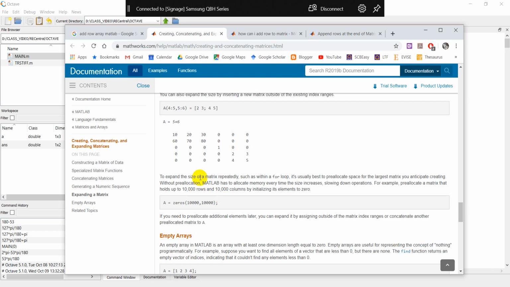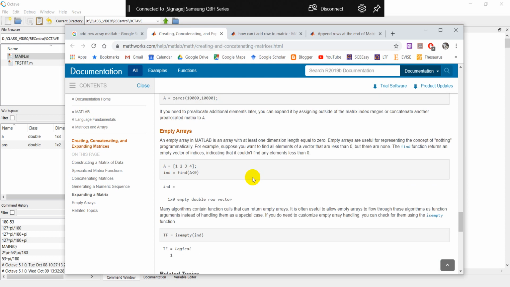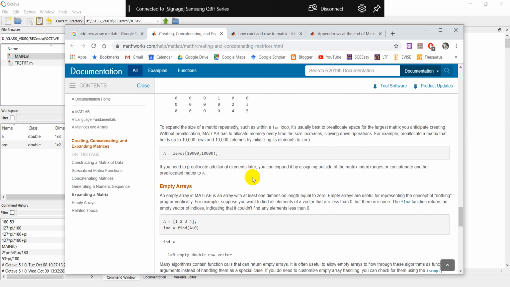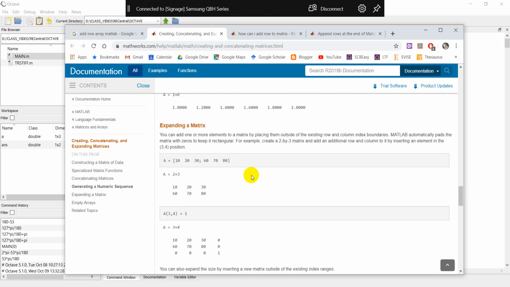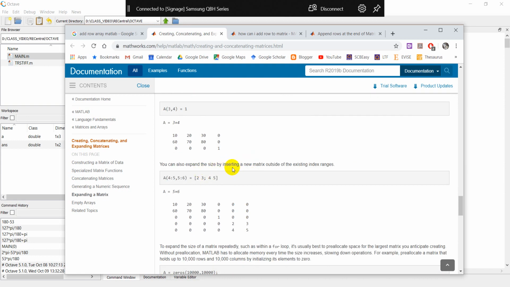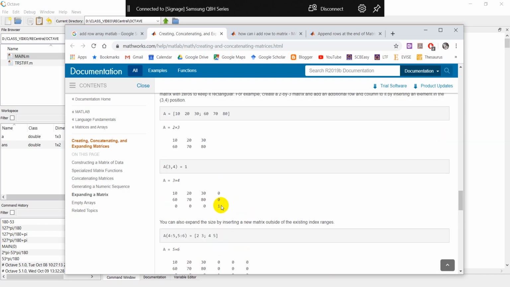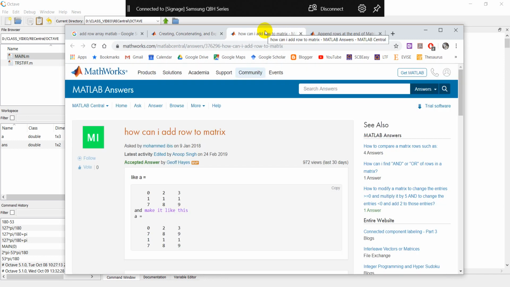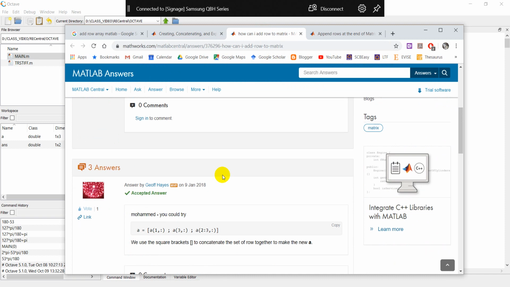To expand the size of the matrix repeatedly, such as within a for loop, okay, I don't need to do that. You can also expand the size by inserting the new matrix. Okay, this is one way that I don't like. I can do it that way for here.